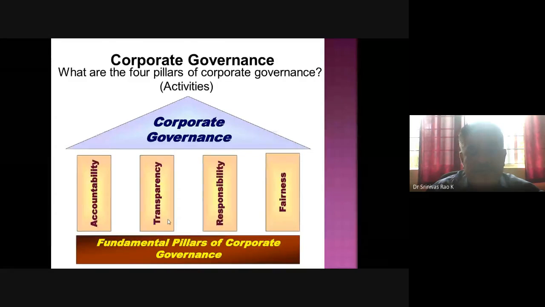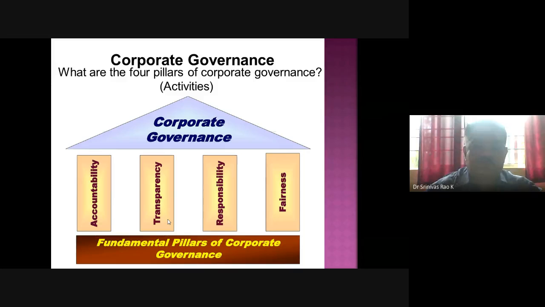Then we have transparency, which is very important. When we have done with corporate governance, we have certain protocols, rules, and SOPs made for each and every attribute. We have to put them on our website. We publicize that yes, we have incorporated corporate governance, we have rules and regulations, we are following them, our SOPs are very stringent, our laboratory procedures are good. You are actually showing it to the world. That is transparency: giving it on the website that we follow rules and protocols and our business ethics are good.